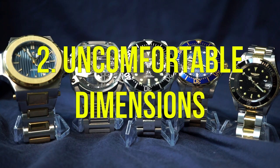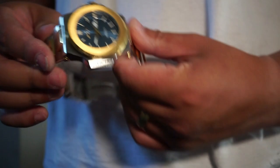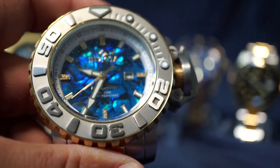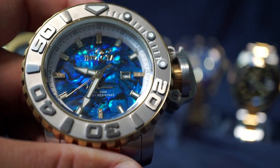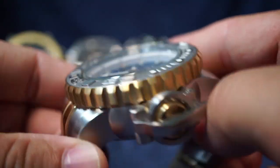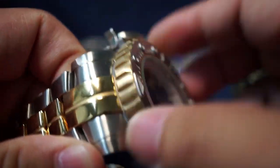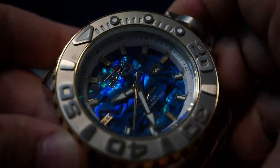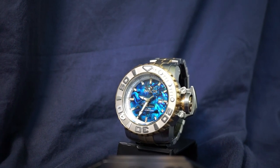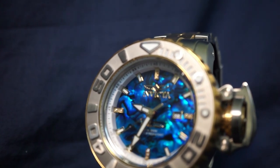Con number two: the dimensions on many of their watches are too much. They're very cool to look at, not so cool to wear for prolonged periods. A perfect example is this Sea Hunter. Whether you like the looks is subjective, but for me personally I think it's badass — I really like the way it looks, it's a solid hunk of steel, the bezel action, the mother-of-pearl style dial. But it's just way too big. It's physically uncomfortable to wear for longer than 30 minutes because you feel that weight — it's over a pound digging into the back of your wrist.